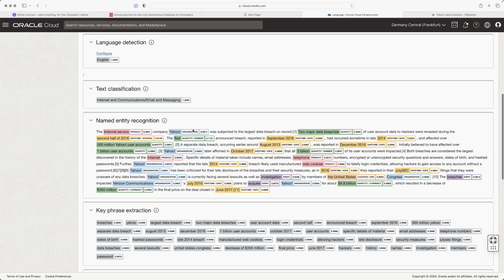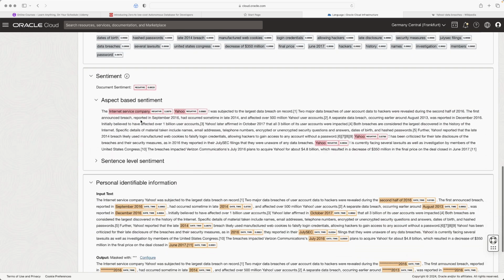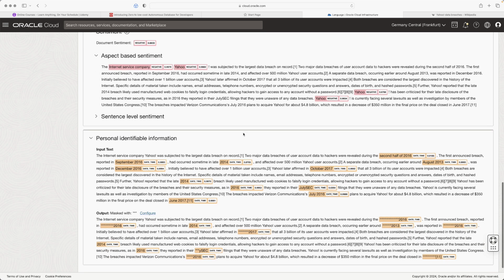It figured out my organization is Yahoo. There were two major data breaches, in September 2016 and August 2013. And in the sentiment analysis, you can see it is negative, because it's a data breach. It was able to understand that this is a negative sentiment.